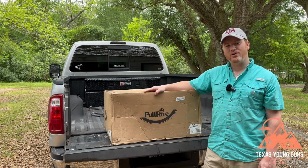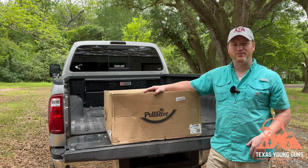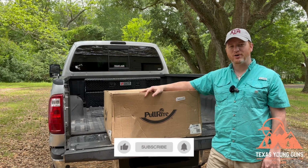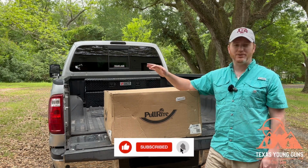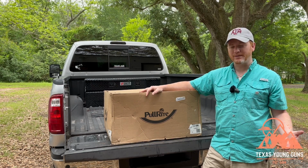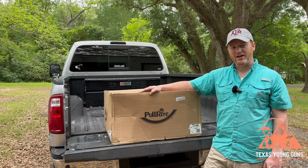Anyways, today we are going to be unboxing and installing the Pullrite 2400. So disclosing everything about this, we bought this with our own money. We went to the Houston RV show, which, by the way, if you're going to make a major purchase like this, I highly suggest going to an RV show. You'll get the best deals. But we bought this at the RV show and we are eager to try it out this weekend for the first time.